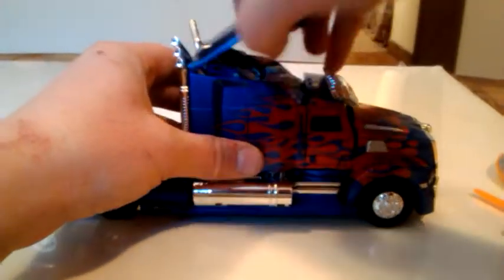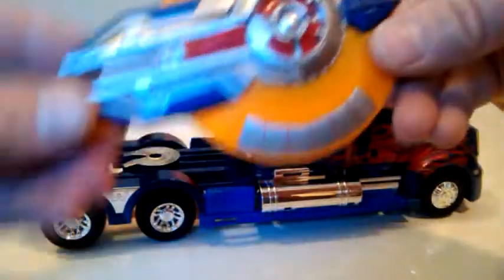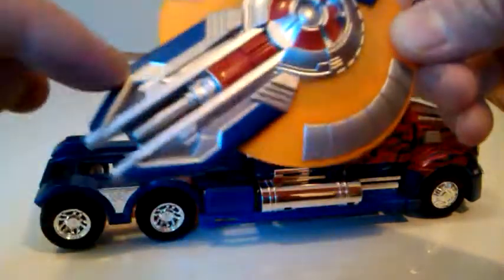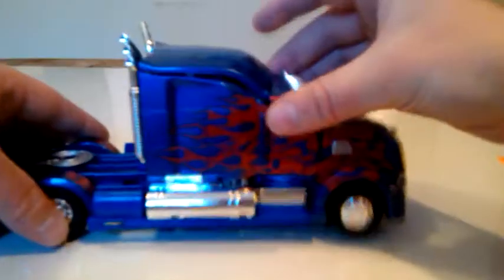We've got painted headlights this time, looking very nice. Now to transform this thing — first off we just pop off the top like this. We can also show you that this stores the sword in vehicle mode, and also the shield on the back just like the old one. The shield has nice metallic details — metallic silver with chrome, the same chrome blue on the sides of the border, metallic cherry red in the middle. The sword comes out of the bottom and has nice details. If you get the Japan exclusive, it's actually painted up in movie accurate colors.